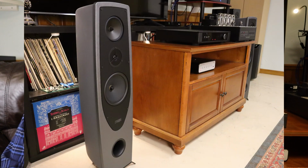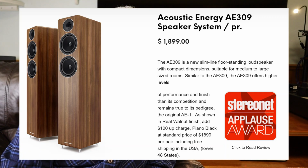So how does it sound? For digital, I used a Blue Node streamer feeding into the built-in DAC. For analog, I used the Rega P10 fitted with the high output Dynavector 20x2 feeding into the built-in moving magnet phono stage. Speakers used were the Rega Aya and the Acoustic Energy AE309. The listening room is a large basement that has some acoustic treatment, bass traps and some absorption panels. It's a large space, a little over 1,000 square feet with 10-foot ceilings.